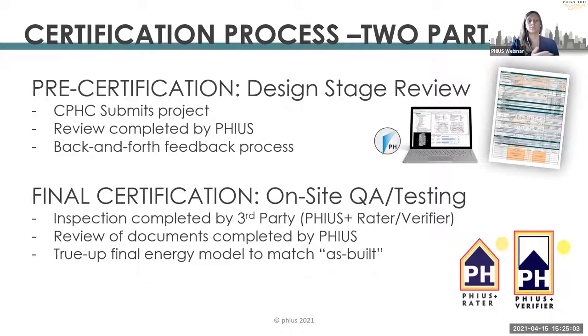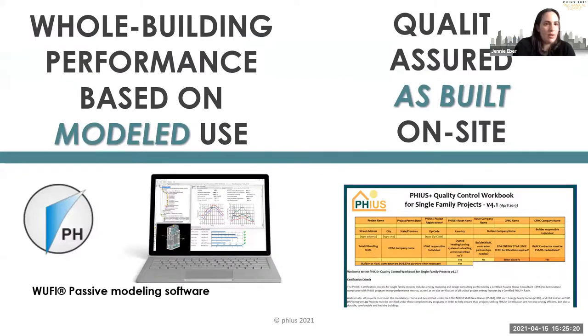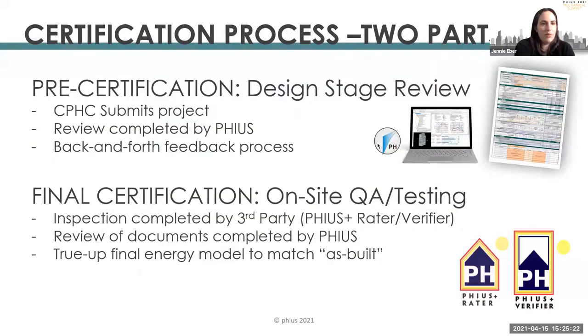And the cheapest time to change anything is early, right? So we don't want to grab something late in the design and just throw a wrench in it at that point, and then you might not be able to certify the project. So we'll work with you as much as we can, as long as you're early enough to change things in the design. Lisa, can you touch on how retrofits might have a process similar or different, how a retrofit is different?